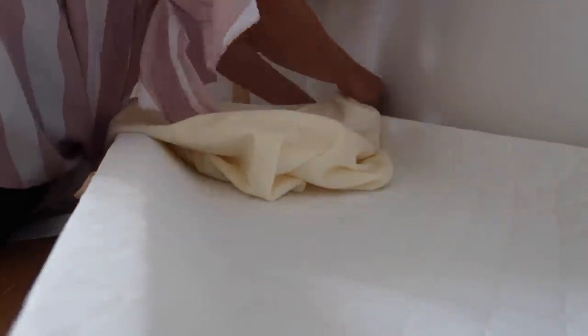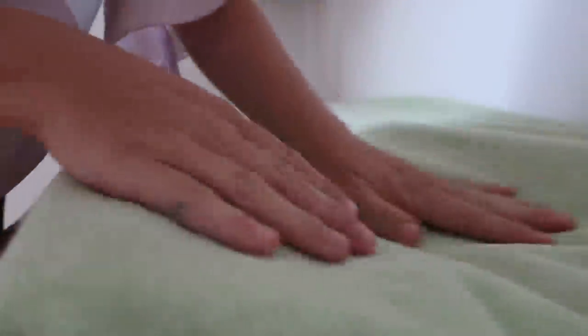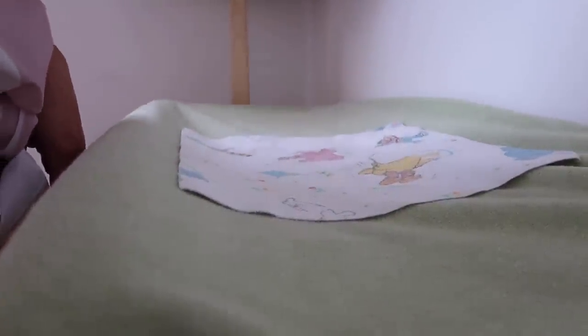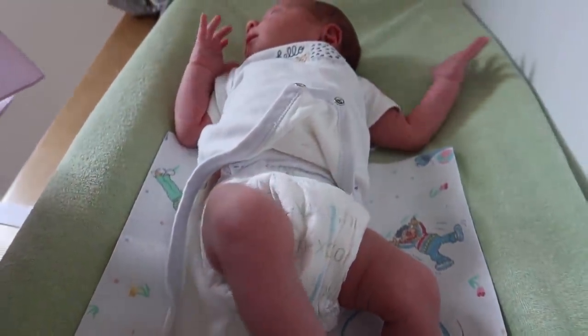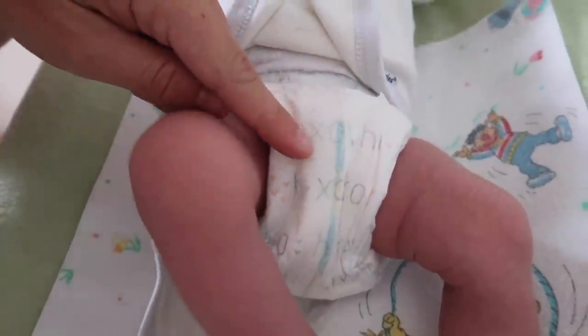Another great time-saving tip is to layer your child's bedding in changing areas. Put down a changing cover and then a waterproof pad, then put down another cover or sheet and then another waterproof pad. That way if your child has an accident, you can just peel off the top layer and you're ready to go — this is great for the middle of the night when that's the worst time to be looking for clean sheets. Another tip if you're new to diapering: use the indicator line to determine if your baby's diaper is wet. If the diaper is dry, the indicator line across the front will be yellow; if it is wet, it will turn blue.